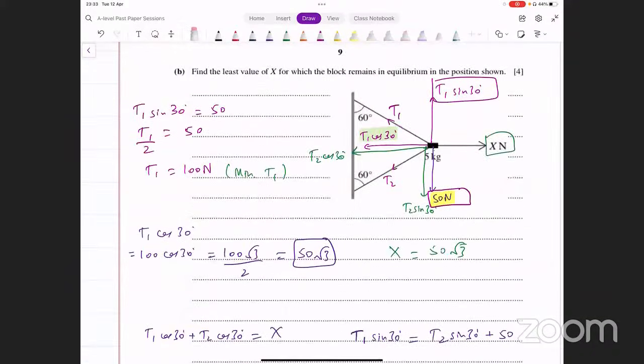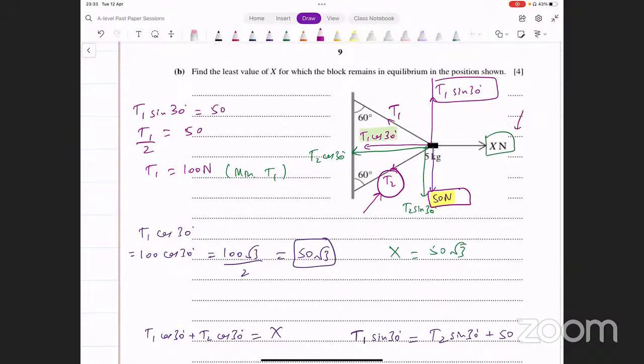So the idea is, ये जो हमारे पास फोर्सेस हैं सारी जो हमने रिप्रेजेंट की हैं, x की मिनिमम वैल्यू हमारे पास कैसे आएगी? जब टेंशन 2 को हम एलिमिनेट कर देंगे, हम कहेंगे कि T2 की वैल्यू 0 होनी चाहिए। That is going to give us the minimum value of this x.